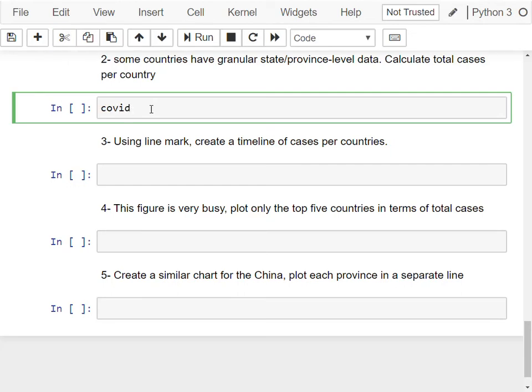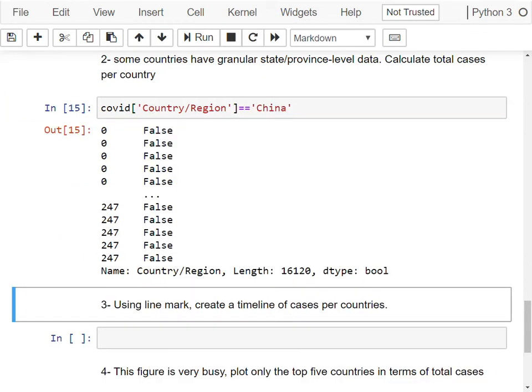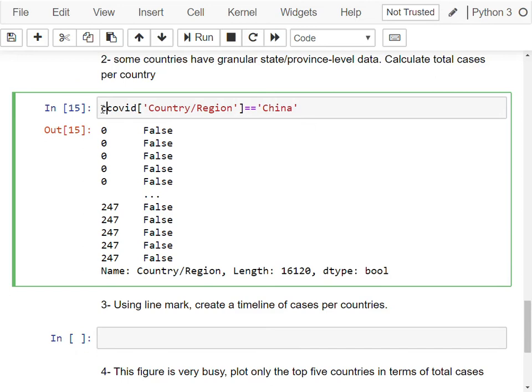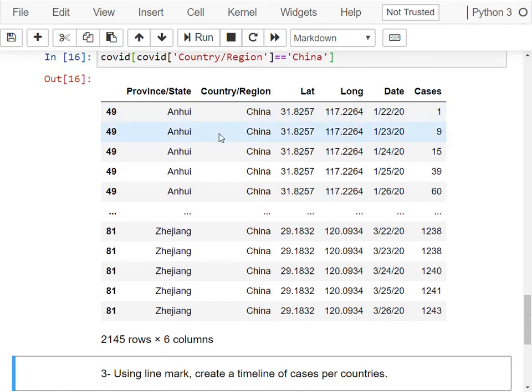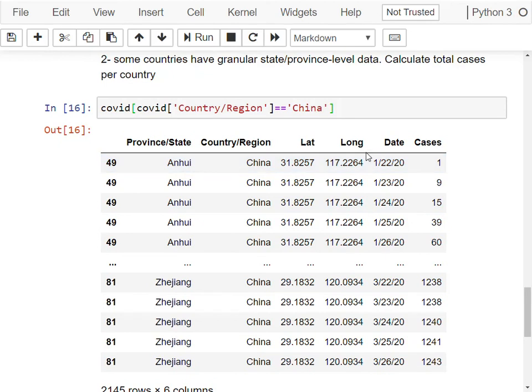So for instance, if you take a look at data pertaining to China, if I do country region equal to China in this case, so that's a mask. I'm just going to apply the mask to the data frame. You can see that I've got different provinces, states in China. So what I need to do here to treat China as one country, because otherwise I've got scattered observations per each one of these provinces, is to aggregate per country, region, and also date. So I want the total number of cases in each country in each date.